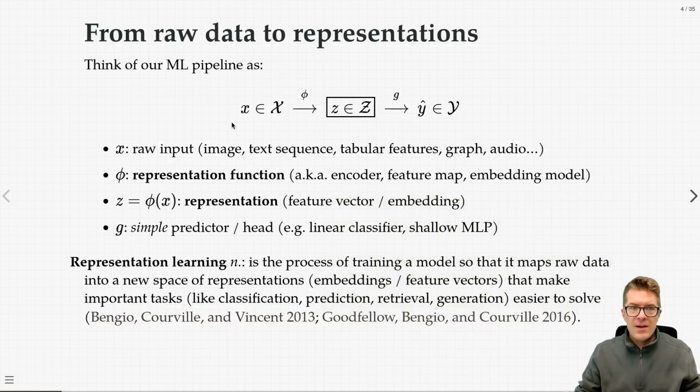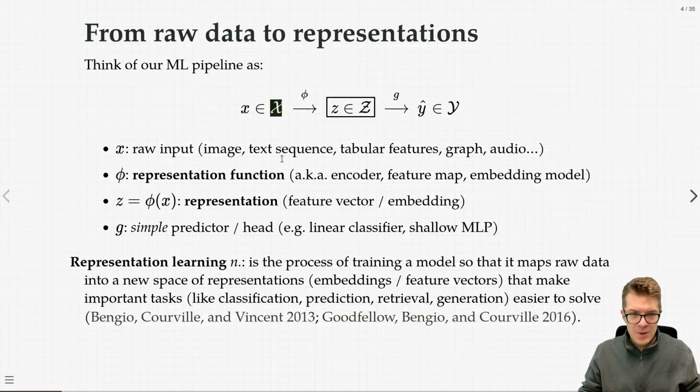So let's think again of our overall big machine learning pipeline from a high level. We're going to always start with inputs. And increasingly, as we're moving towards neural networks and deeper neural networks, the inputs are not going to be just points in space like they've been in Two Moons examples, but they're going to be rich, noisy, original data. So this could be an image, a text sequence. It can still be tabular features. Those are still important. We're going to put our feet into graphs and audio a little bit.